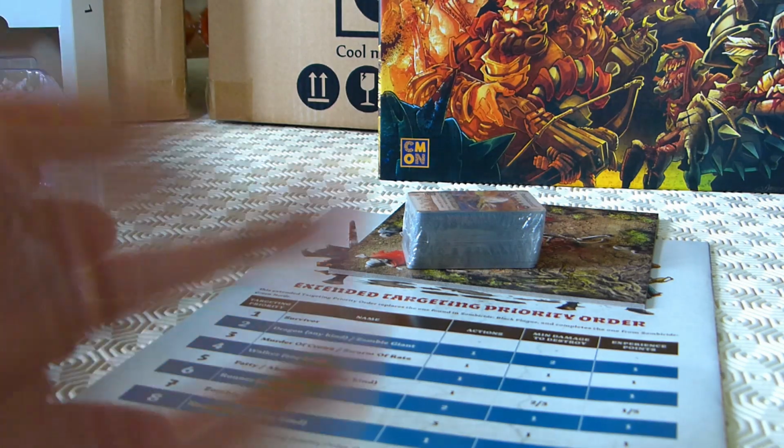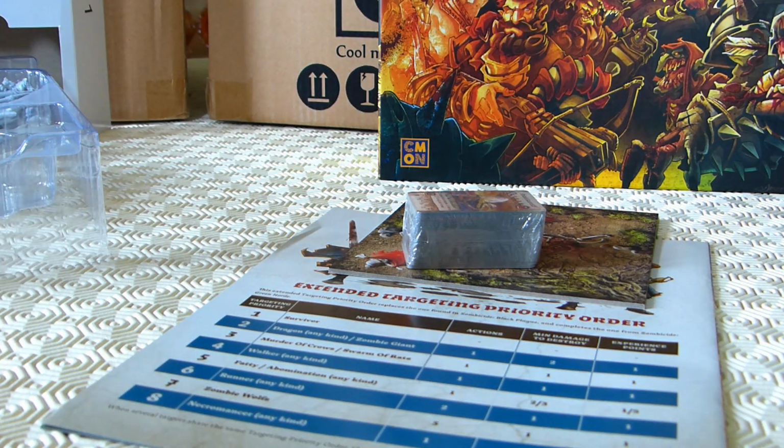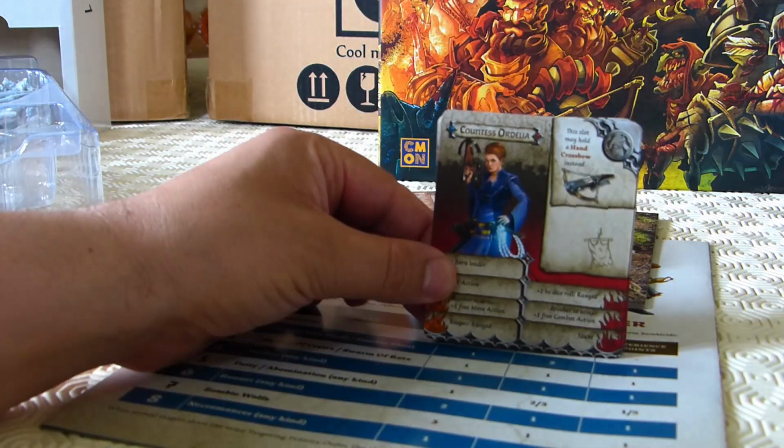So there you go, that's a very quick look at all of those characters. You can always try pausing and zooming in if you want to look in more detail. Let me just give you one character. Let's do Countess Cordelia to honour Princess Leia.